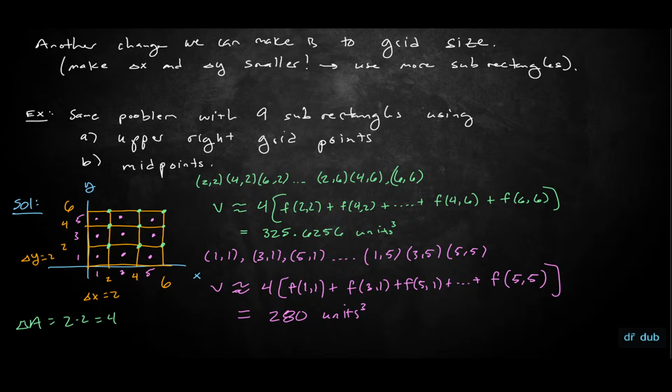How do you know that delta x is 2? Because we're cutting the x-axis into thirds to create 9 subrectangles. That means that m and n are both 3 basically. So m equals 3, n equals 3, and delta x was going to be (6 minus 0) over 3, which is 2. Delta y is going to be (6 minus 0) over 3, which is 2. So that's more of an explicit computation there if you want to see that. Good question.